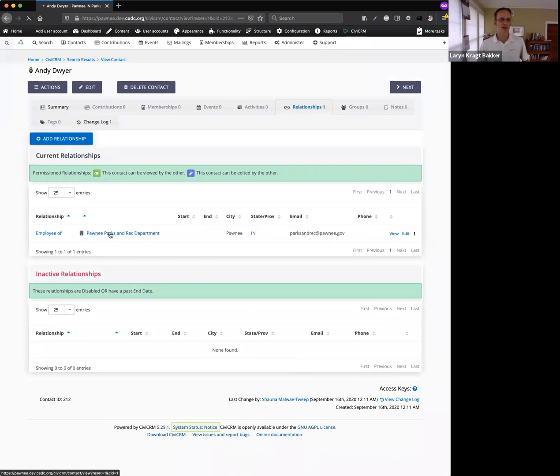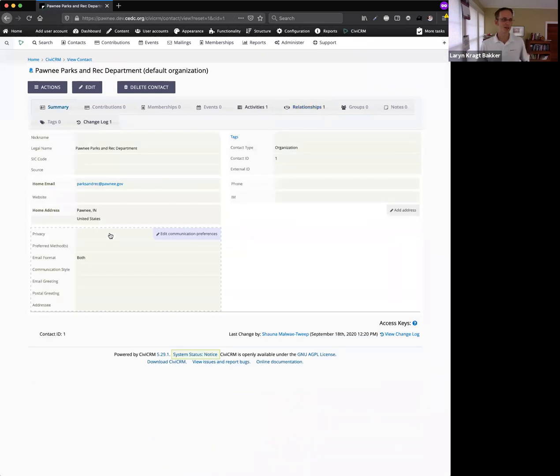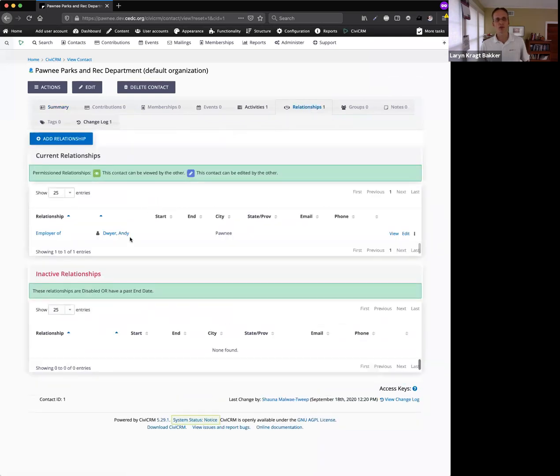And I haven't gone to the extent of actually connecting more people to this organization, but if I had, the Pawnee contact record would show a list of all the people that were employees or connected in some way via relationship.